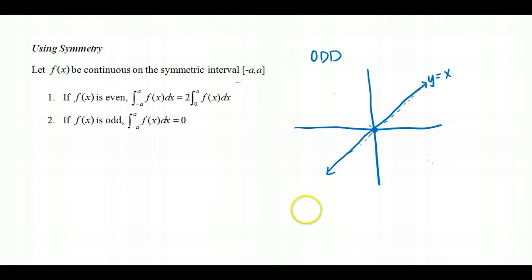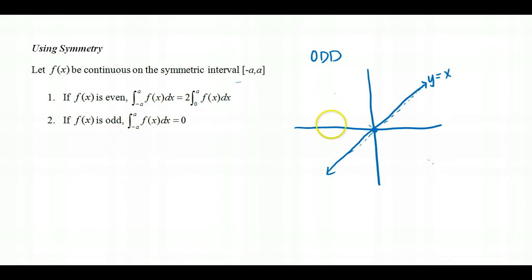So some other quick examples of odd functions. The cubing function, or x cubed, is an odd function, or even the cube root function that looks something like this. Each of these functions, I can pick them up, rotate them 180 degrees, and they land right back on top of themselves. So these are examples of odd functions. And then let's take a look at this property.